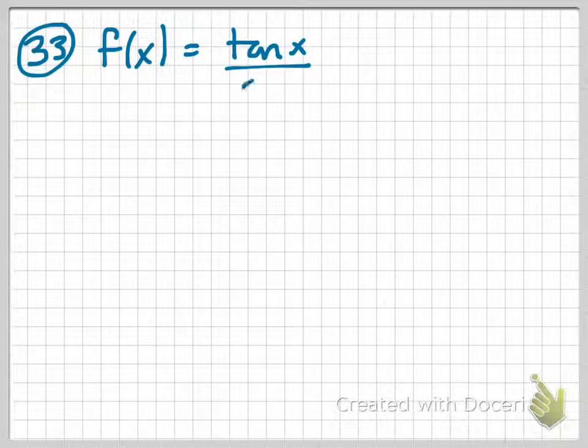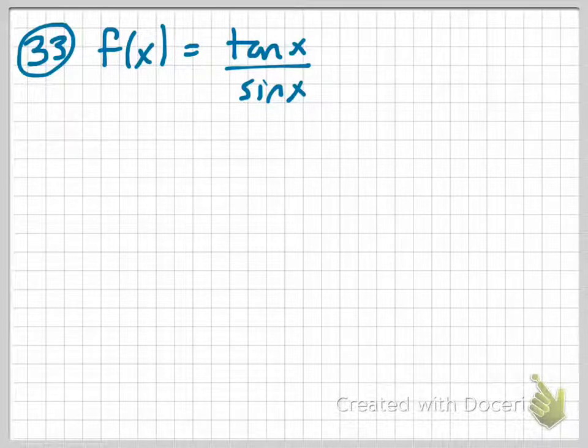And I missed the point of that day we worked on identities. Because if I have f of x equals the tangent of x over the sine of x, and I might be interested in seeing what happens when I simplify this. Why could you think of this almost as an unreduced fraction?